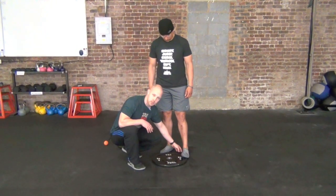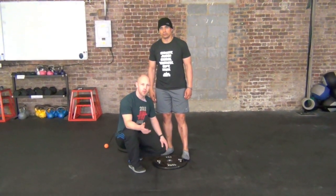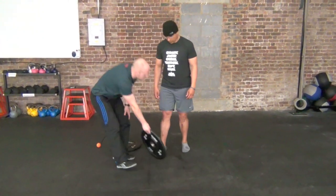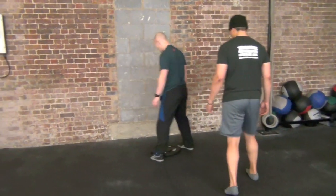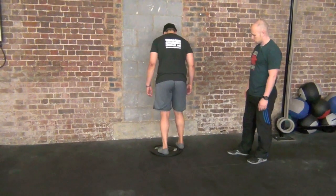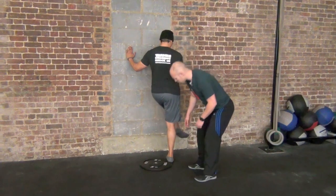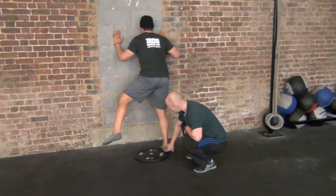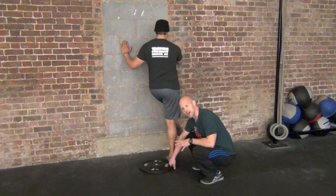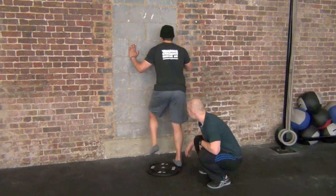Ideally his foot would be more in this kind of position, but he just can't handle it at this point. So squatting with the plate inside of the heel is going to work for you regardless of whether you have a problem or not — it's a pretty easy way to squat. The second thing: let's go against the wall, put the inside of the heel on the plate, and just do the previous drill. Jay is going to use his other leg to drive the movement into that joint. We've pre-positioned this joint into a position where it isn't normally, and he's using the other leg to drive the motion. If you don't quite get the biomechanics of this, don't worry about it — it's relatively complex, but know that this movement is going to be really helpful.